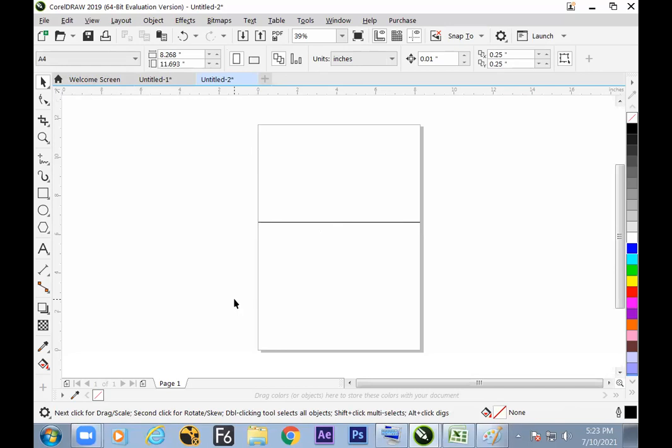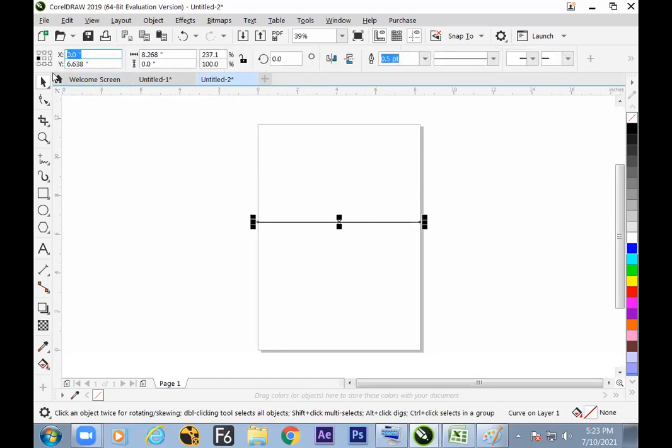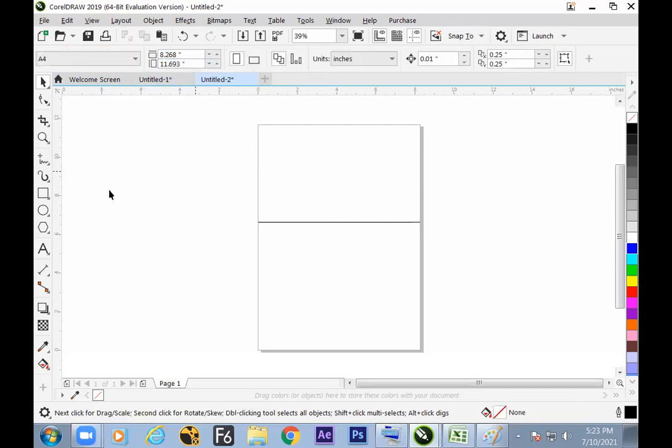Second, the selected object can fit to the screen width or the canvas width by placing it to the left side of your canvas by the coordinate system, 0. Exactly the same way, we can take the canvas maximum height. The height of the canvas is 11.693.